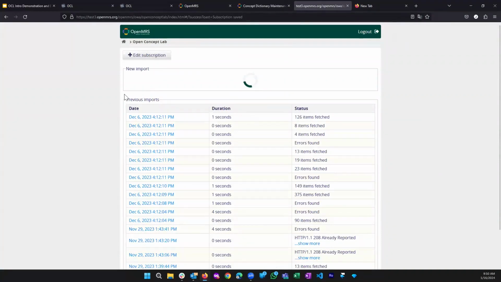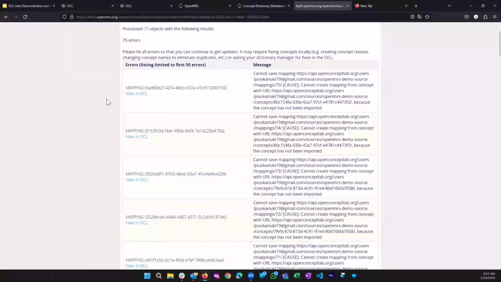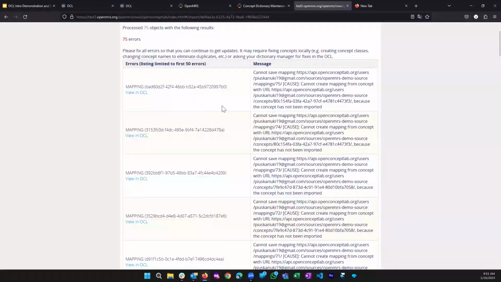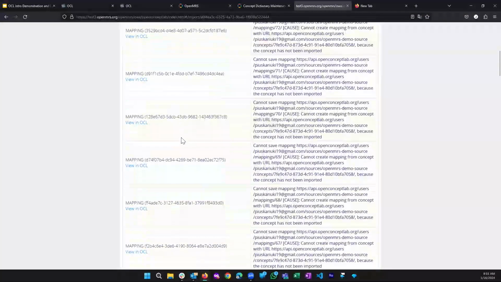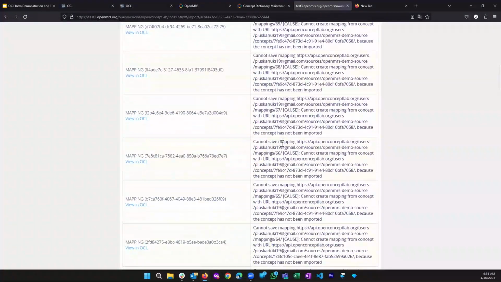And we'll see if the demo gods are in our favor. Okay, so January 16th. So click on this one. This is why we always recommend using this view to test. It looks like you are having issues with one of the mappings missing. This is the classic one that we run into.